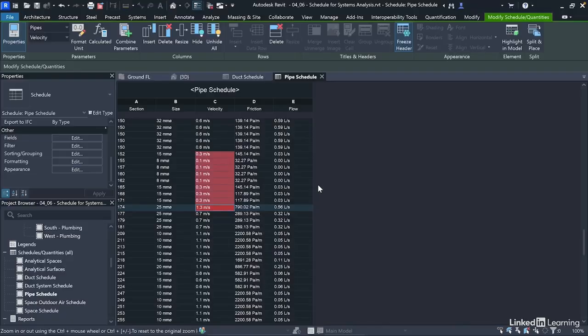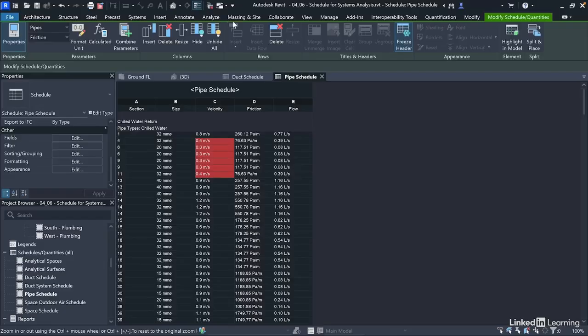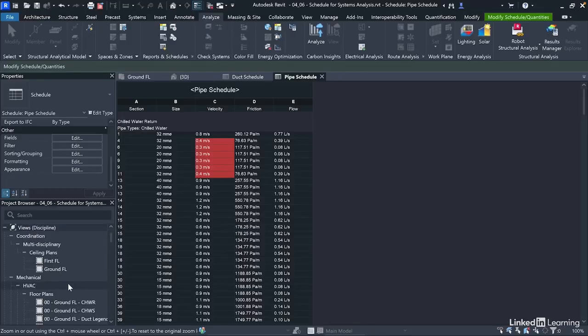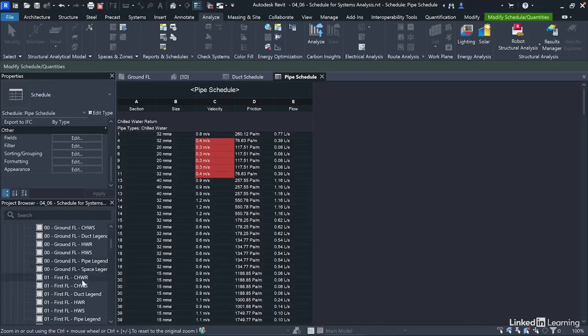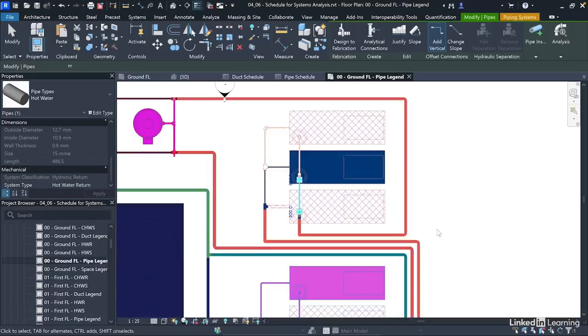So as you can see, there are multiple complementary tools that are available in Revit to investigate your HVAC designs. I mean, in this video alone, we were able to combine schedules with the duct and pipe sizing tool. Of course, after you've generated these schedules, you can always go back to your analyze ribbon and generate new sets of duct and pipe pressure loss reports, and you can still use the legends to further analyze the flow and whatever is happening in the various ducts and pipes. So there are just a lot of tools in Revit that you can use to investigate the parameters that you have within your design.